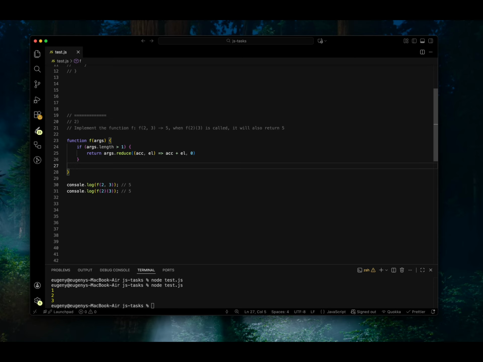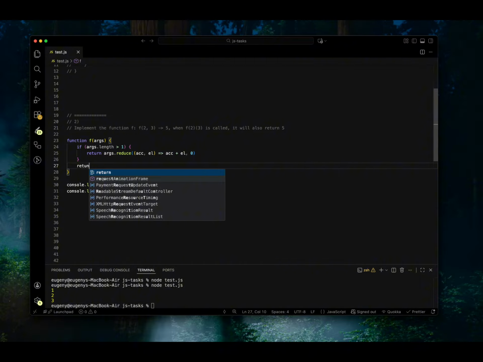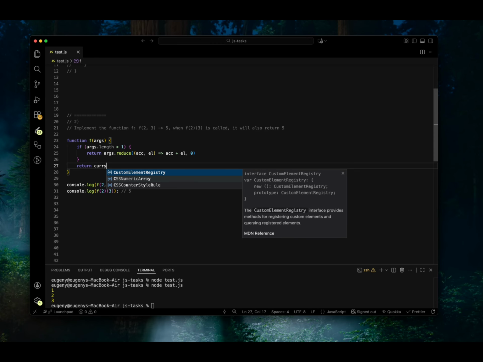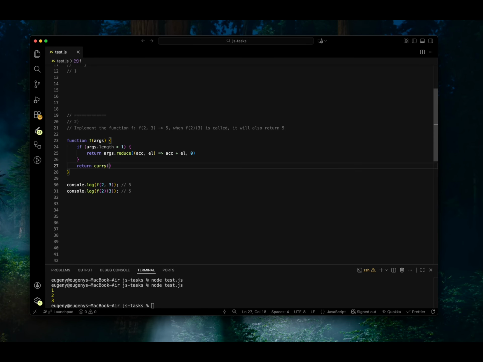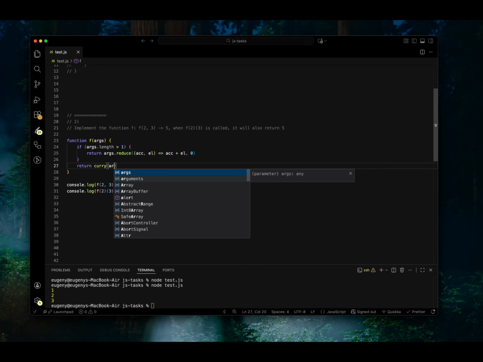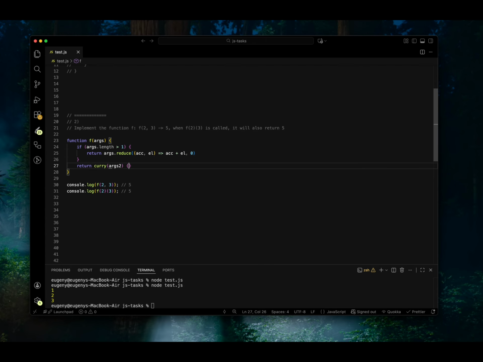In another case, if the length of args is 1, then we do currying. Let's call the argument args2. And in our case, here we just call the function f again.